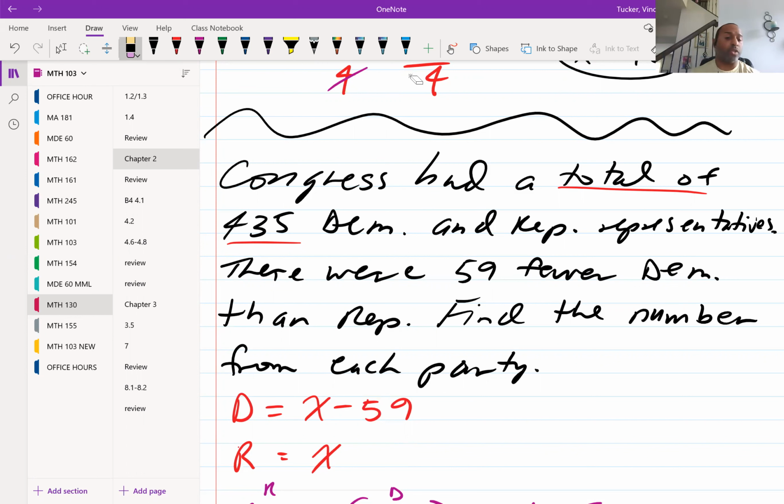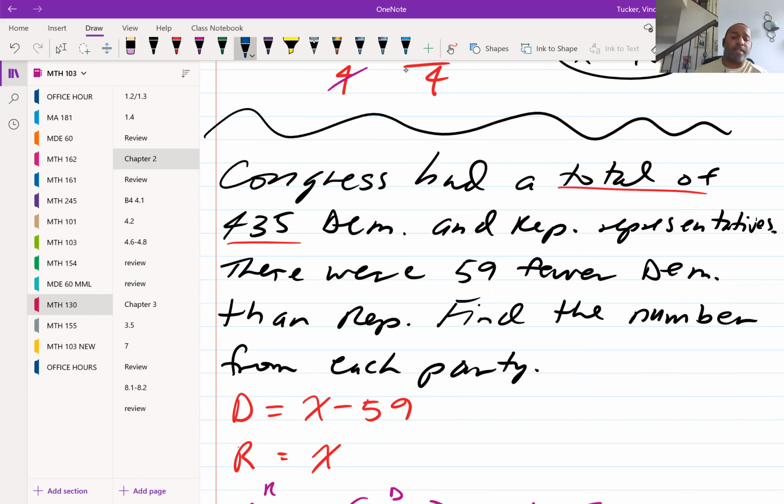All right. So is everybody okay with that? Because whenever you have more than one unknown, of course, with any unknown, you can just call it x. But if you have more than one unknown, you want to represent it with an algebraic representation. Now, with the problems that you guys have, what you don't want to do is call one x and then call the other one y. You don't want to introduce another variable, because the more variables you have, the more equations you will need in order to be able to solve. And all we want to do is create one equation. We don't want to create a system of equations.